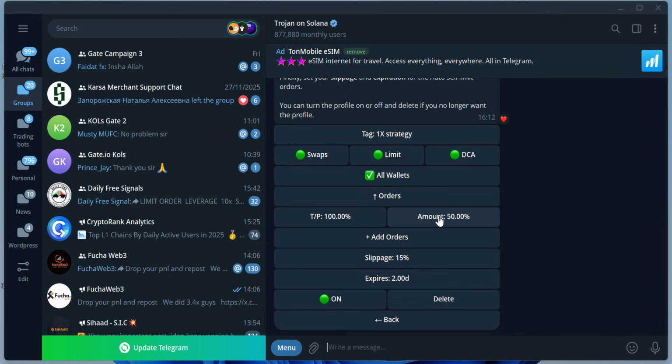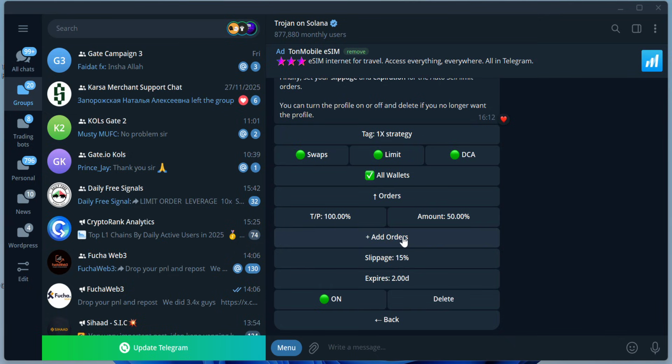So if this token that we just bought reaches 100%, meaning 1x, then I wanted it to sell the initial. It means if you put $10 and that token gives you a profit of $10, which is a total of $20, it will sell that amount of $10 worth of token and then leave $10 as a moonbag for you. So this is the actual strategy that we just put.